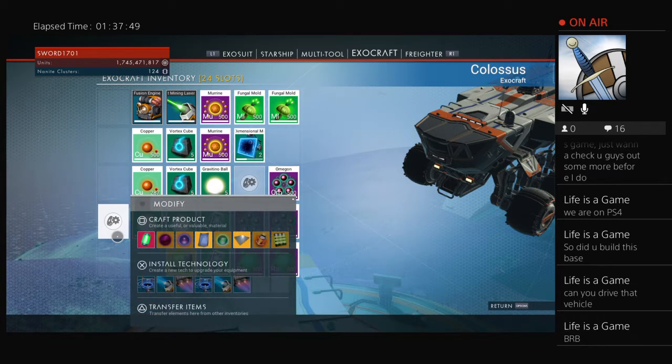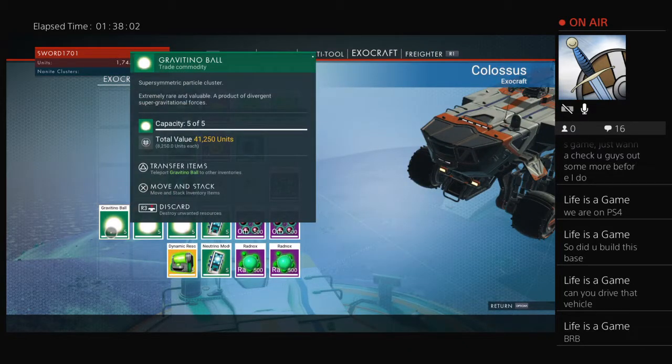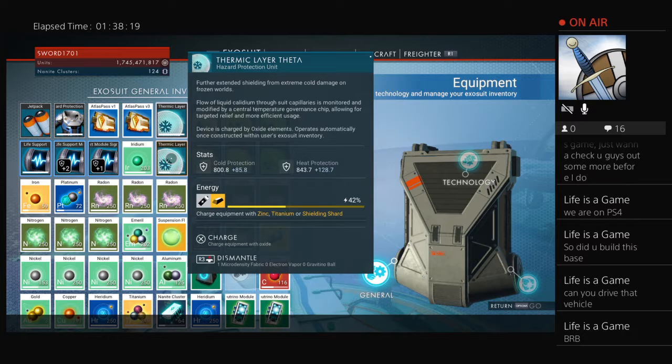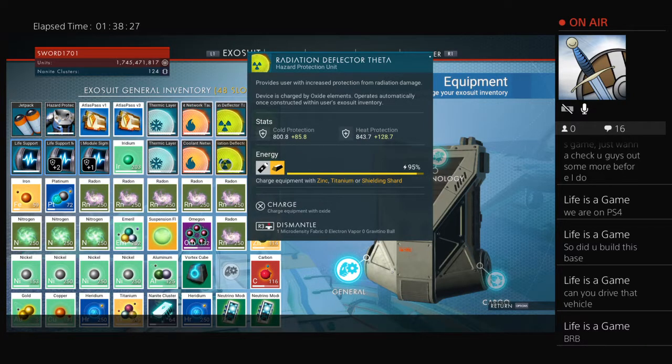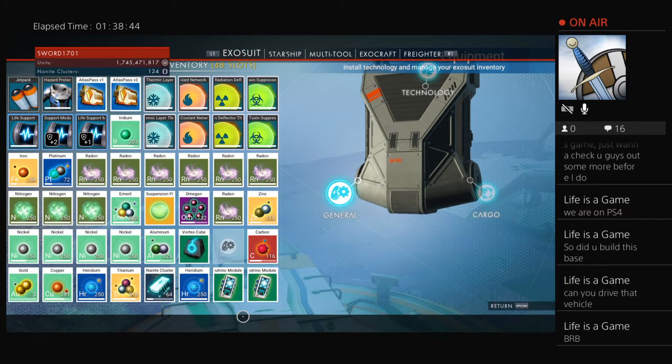Oh, that Gravitino host. What does it give you? Gravitino balls. I guess they're useful for upgrades, like most of the Theta upgrades. I ain't sure if it's the exosuit, but I know the weapons upgrades in your holler. Let me look at my exosuit real quick at my Thetas. Yep, the thermal, the coolant. You gotta have Gravitino balls for all the Theta hazard protections on your exosuit when you run across that tech or buy that tech. And then for your weapons on your starship, all the Thetas or one of the cluster of Thetas will need a Gravitino ball or a Vortex cube or a Dimensional Matrix.